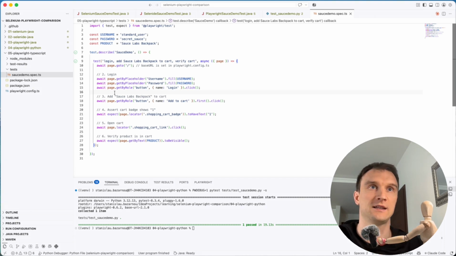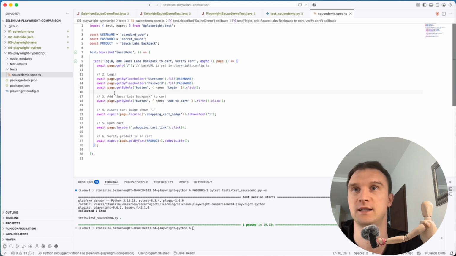When a browser does something, navigates to URL, clicks a button, waits for an element, it takes time, and your code has two options while waiting. The first option is block: stop everything, wait for the result, and then continue. The second option is don't block: start the operation, move on to other things, and come back when it's done. JavaScript and TypeScript choose the second approach. Everything that takes time returns a promise. Okay, let's run it.